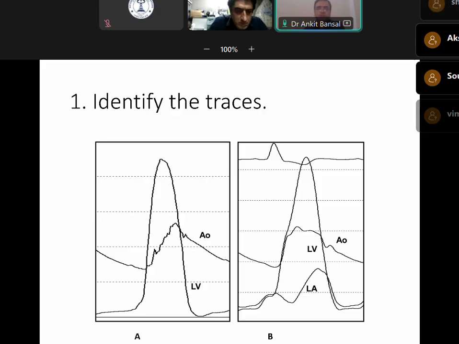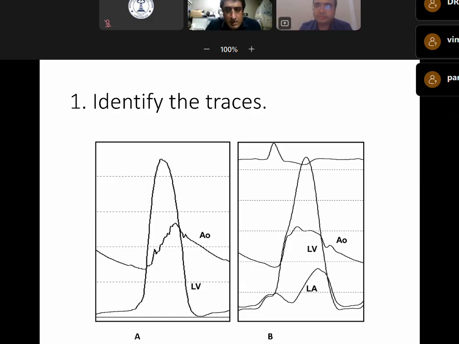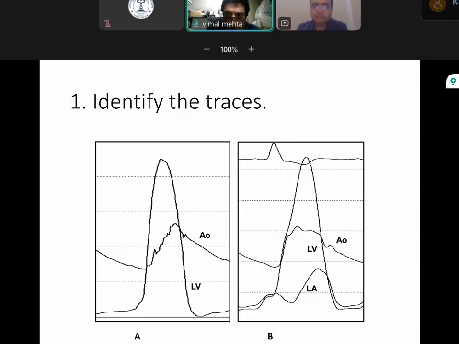So these are two traces, the trace A and trace B. Which one is AS and which one is HCM? No, students, you have to give explanation also. Many of you are getting too impatient, but those who are getting too impatient are not answering. So kindly answer. Give the findings.